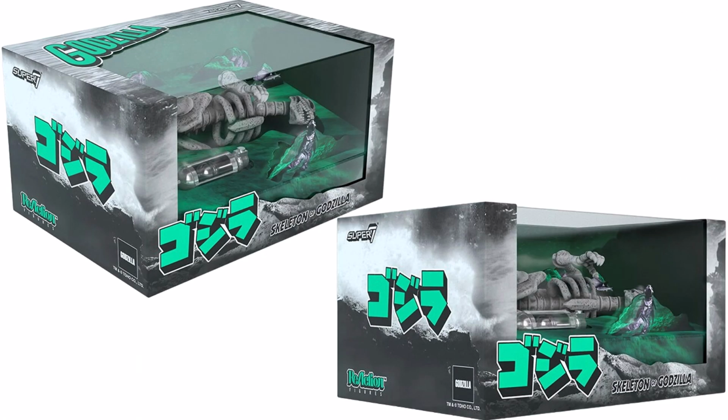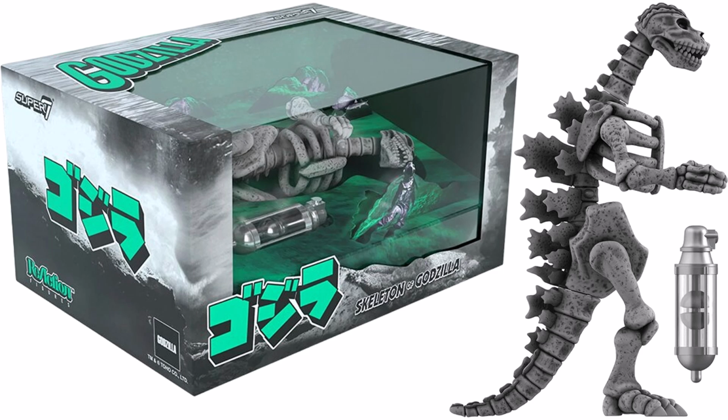There's the package, front side, back side, and then the other sides. So yeah, very cool skeleton of Godzilla.